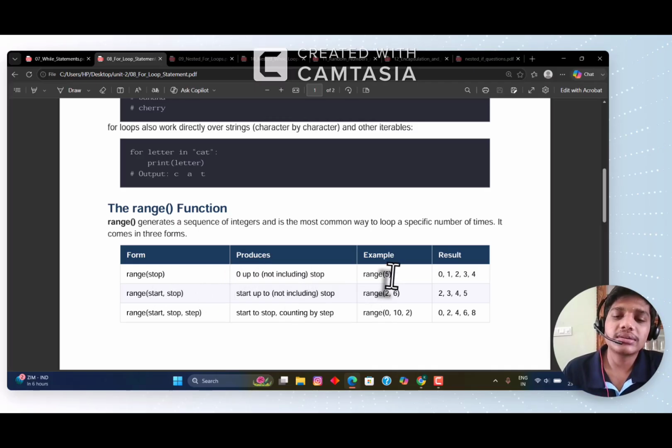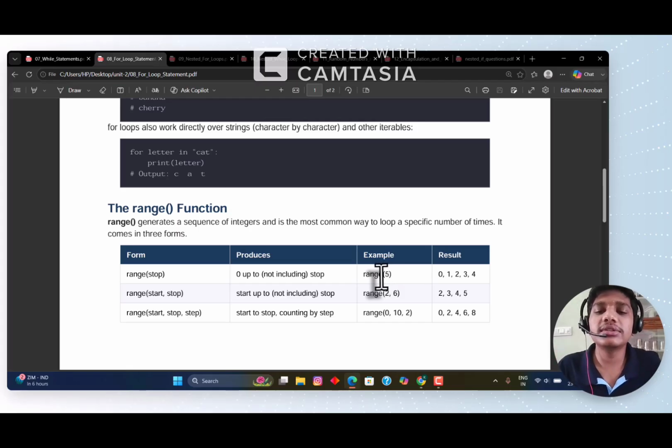For example, here stop was 5, so from 0 to 5 you have to print, but not including 5. Before this value you print 0 1 2 3 4.